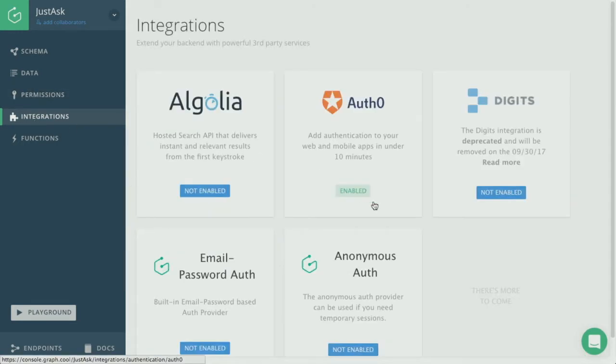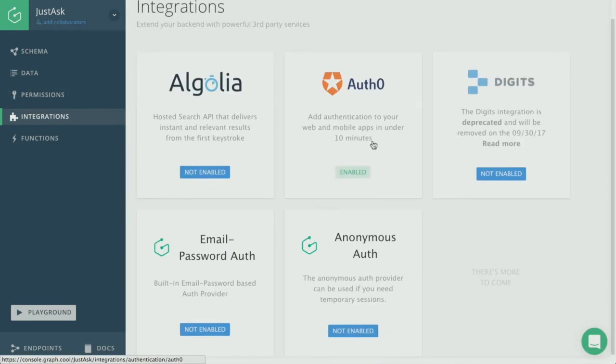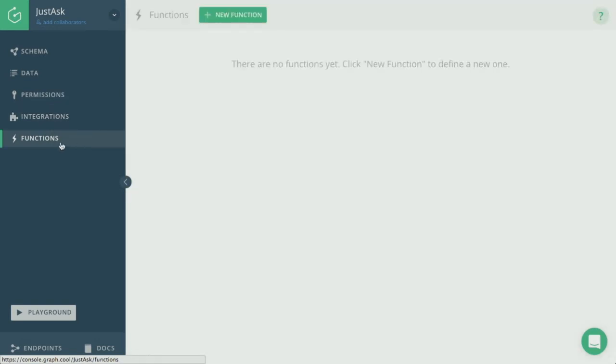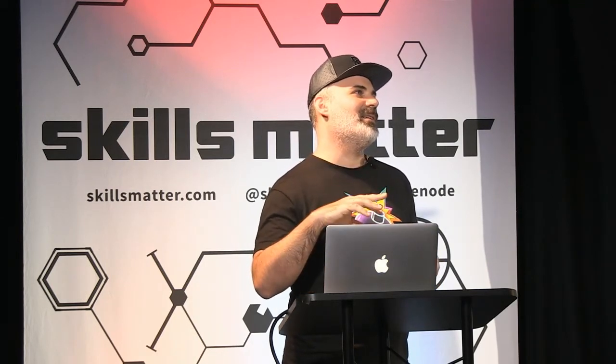There are also some nice integrations. I'm using the one with Auth0. And now they are also extending into this microservices arena, which I completely don't understand. But what I guess it's doing is enabling you to run some random code in the cloud.